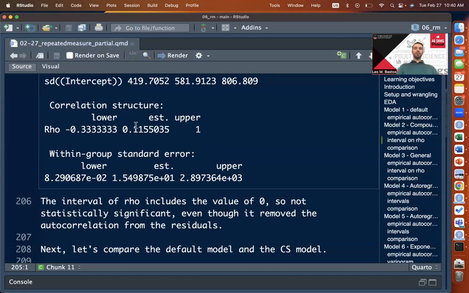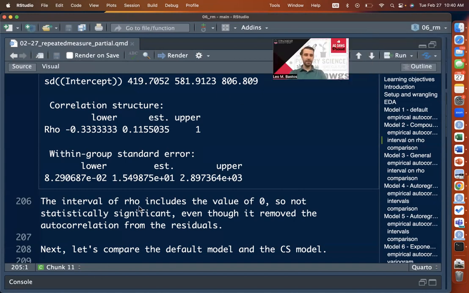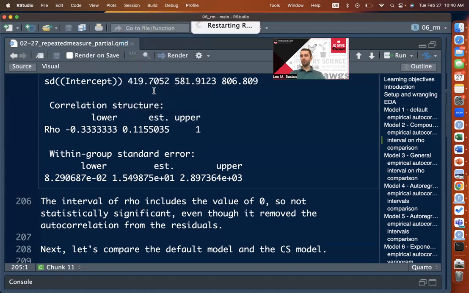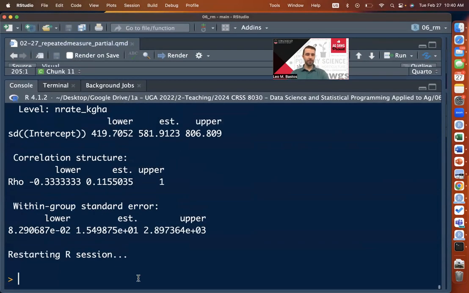Okay. Well, so maybe let me go ahead and reinstall on my side. Let's do that. So session, restart R. Okay.